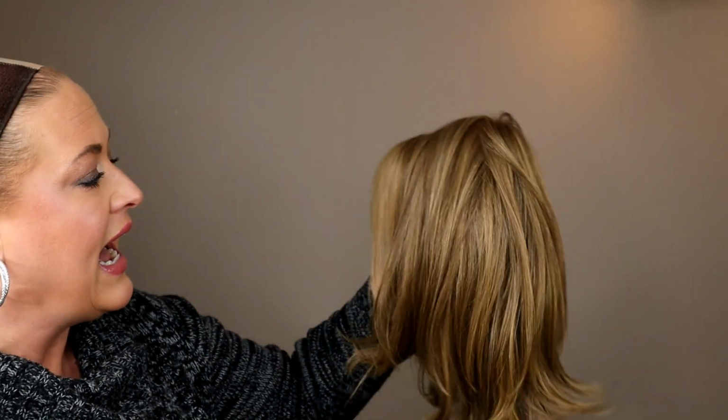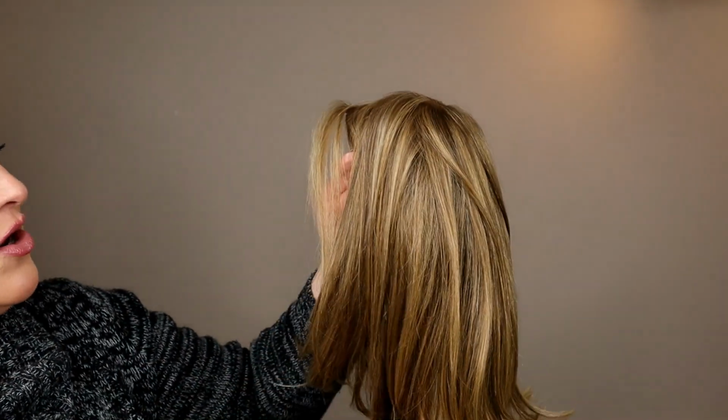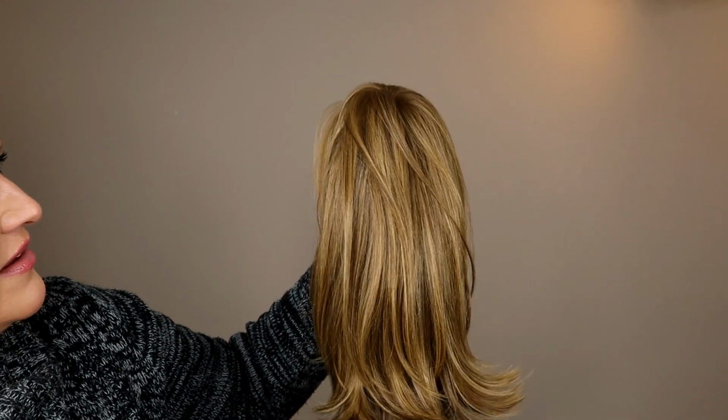I'm gonna get asked, is it warm or is it cool? I would consider this neutral, leaning warm. It's not a super warm color, but it has warmth in it. It also doesn't really have a lot of red. I would say that it's really more golden. It's like a golden light brown with subtle dimension.